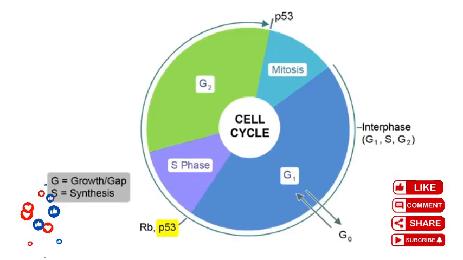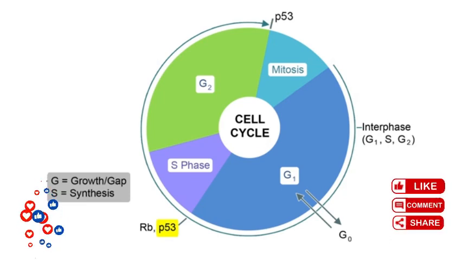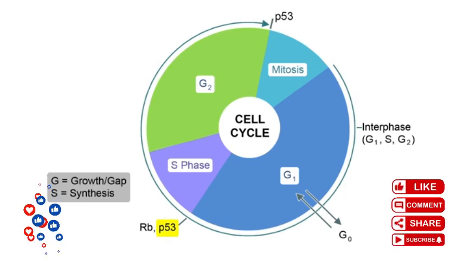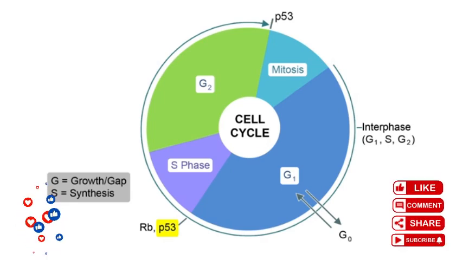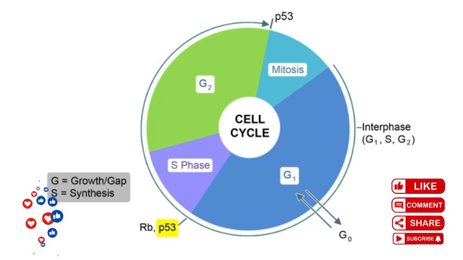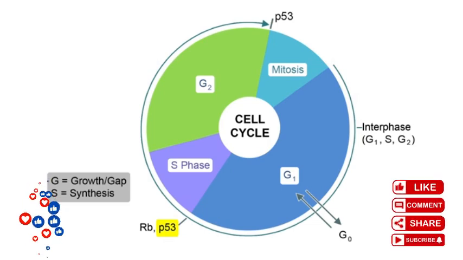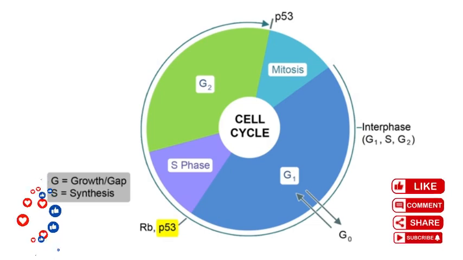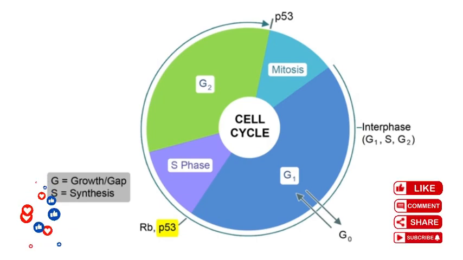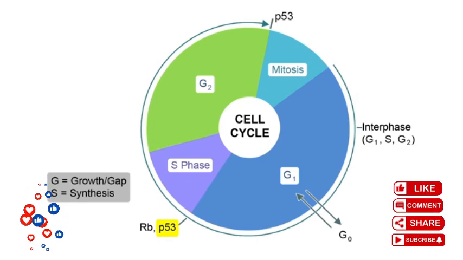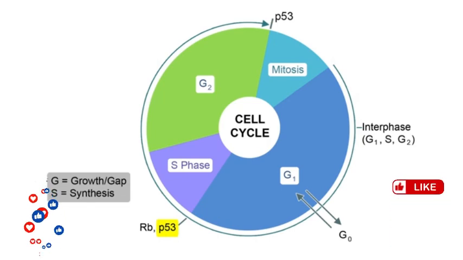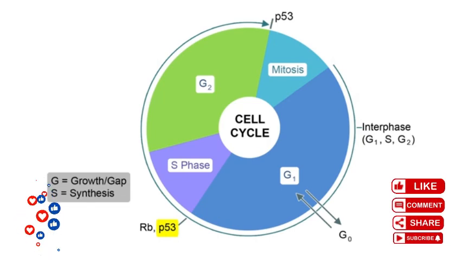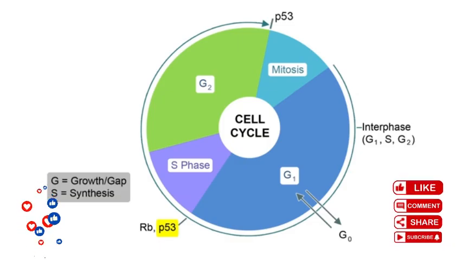P53. So P53 is a very important player in DNA repair. Now, if DNA damage is present, P53 will arrest the cell in stage G1 of the cell cycle. So this will actually allow time, it's just stalling, for the DNA to be repaired by repair enzymes. Now, if the damage is irreparable, then P53 will activate mechanisms that will again lead to apoptosis. Now, P53 is often referred to as a tumor suppressor protein, because if P53 is dysfunctional, then this can lead to tumor formation in cancer.